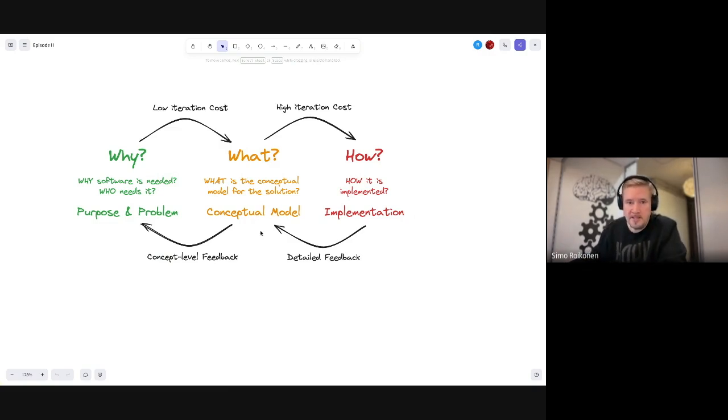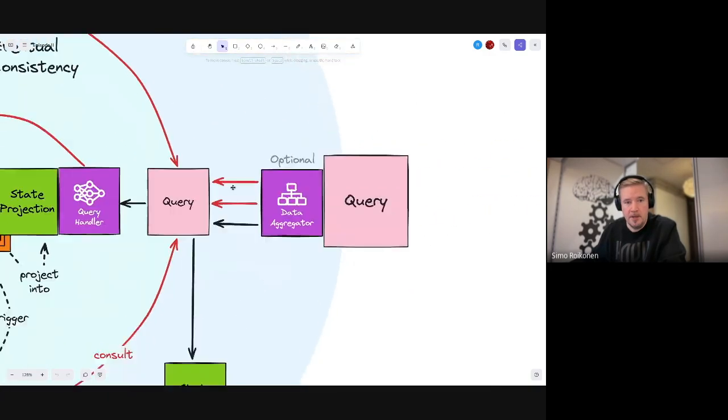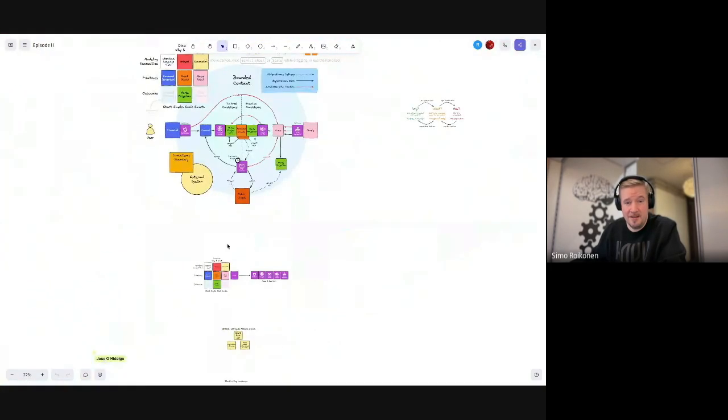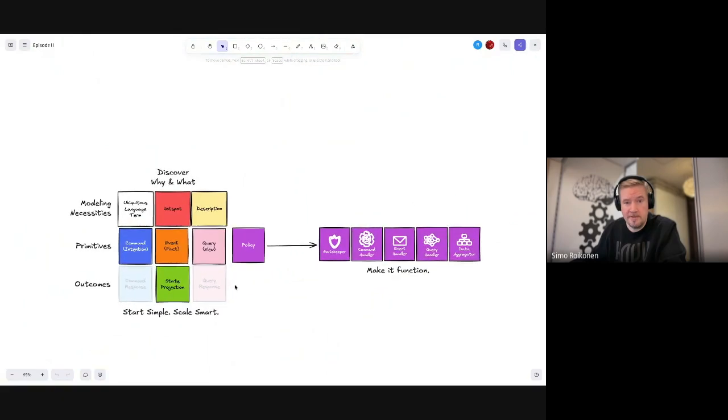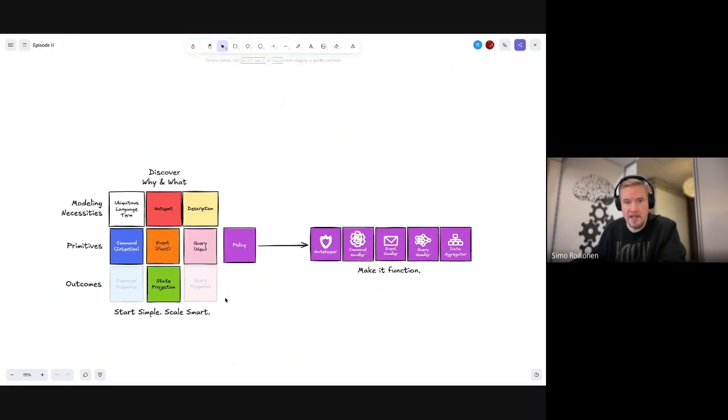And that's what we are demonstrating today: how to build this conceptual model, how to help people align and discuss efficiently. And then this is a simplification of the previous.